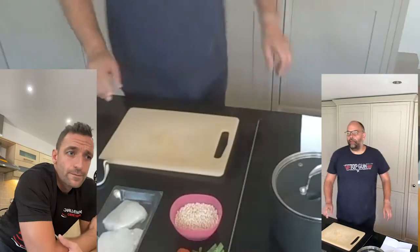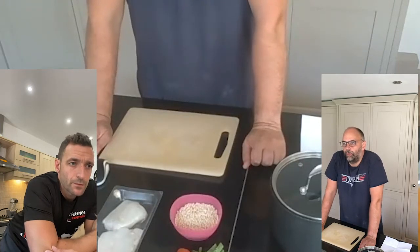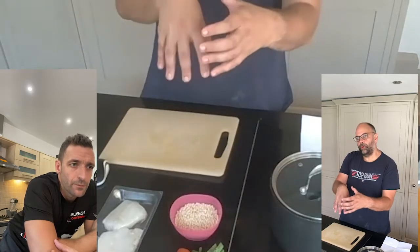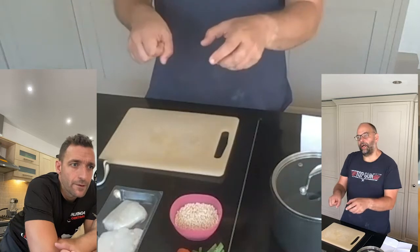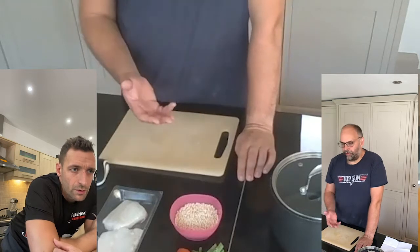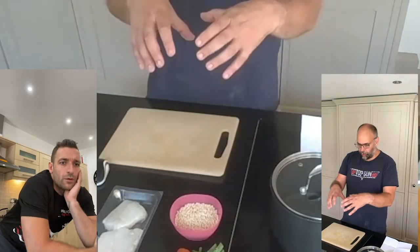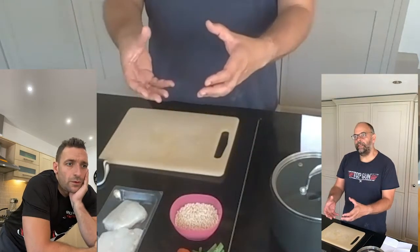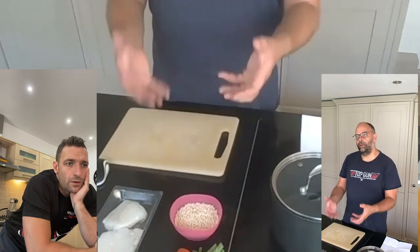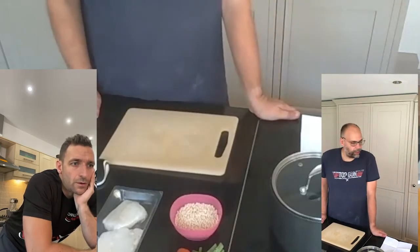That also involves a good cooking technique, which has the French name en papillote, which basically means we're going to create a parcel in the oven with all of the food in it. And we're going to seal up that parcel. We're going to make it out of tinfoil today, but you can make them out of paper, or baking paper. The idea is that all of the food goes in there with the veg and the protein. When it steams up, because there's a little bit of liquid in there, it cooks everything without overcooking anything. It's a way of getting good flavour into things, and it's a delicious, quick, easy way to cook.